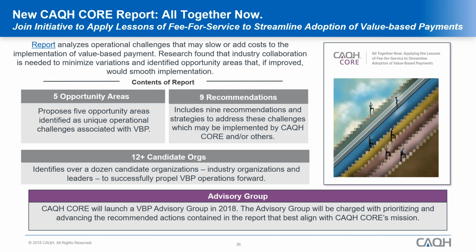There are 12+ candidate organizations, again, leaders in the industry, that help us identify some of the recommendations in the new value-based care space and these new payment models. And if you're interested, there's a link to the report, and it details 5 areas of opportunity that organizations can adopt that would improve their value-based payment processes and methods.